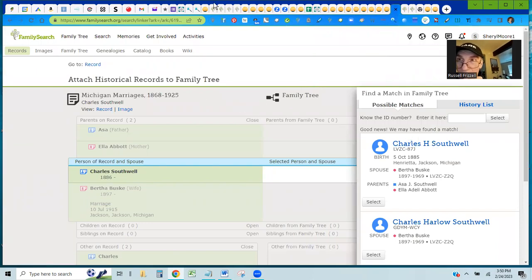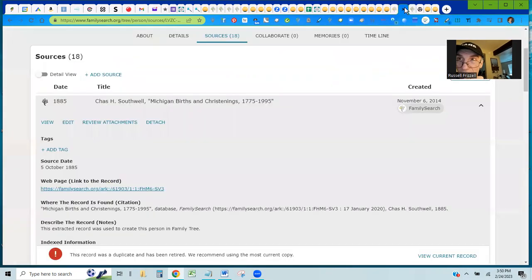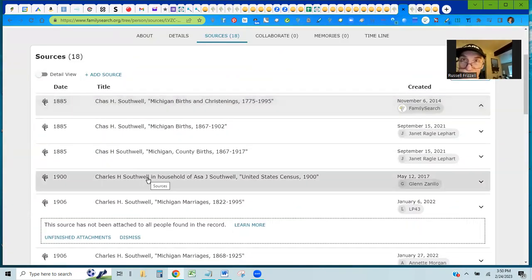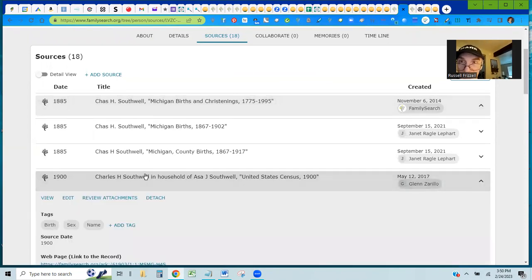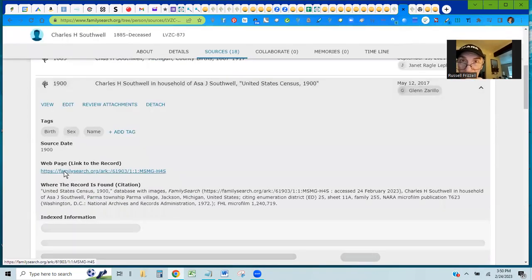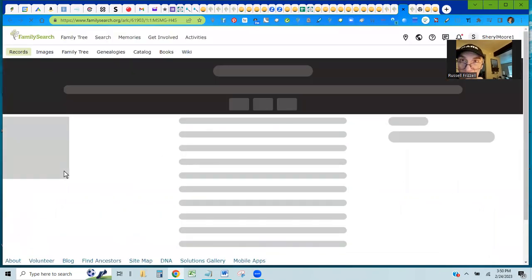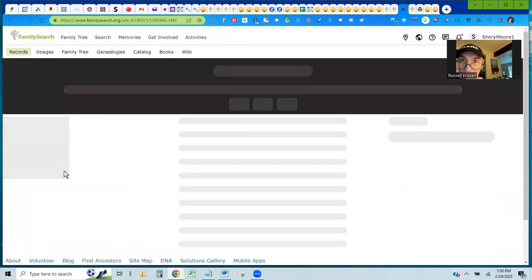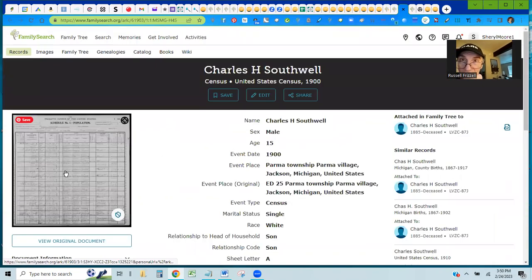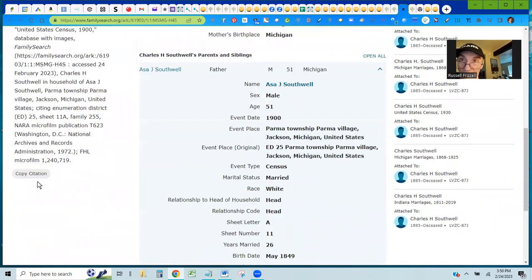Okay, I did add him, but I want to go to, here he is. Okay, so we have the 1900 census here. So I'll copy that citation since we have it.